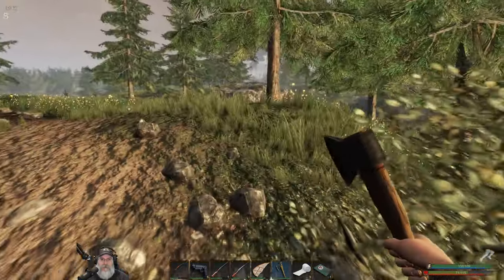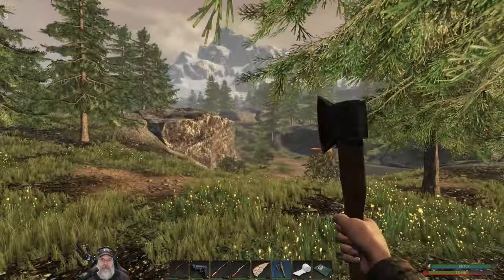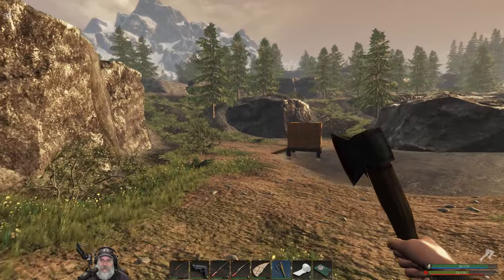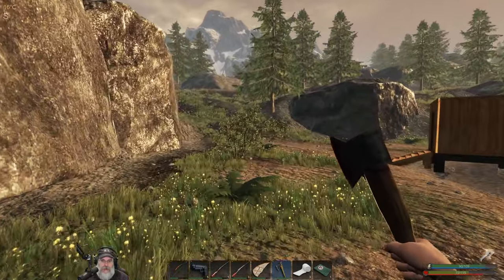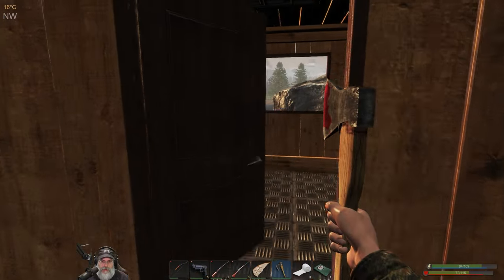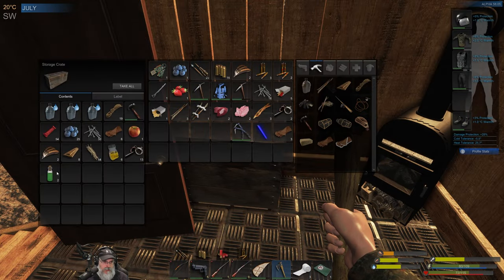So, yeah, we're going to have to climb back up the mountain partway. So let's, I don't think I need to do anything here. I want to check something, though. Do I have antidotes in here? I do. I've got two.